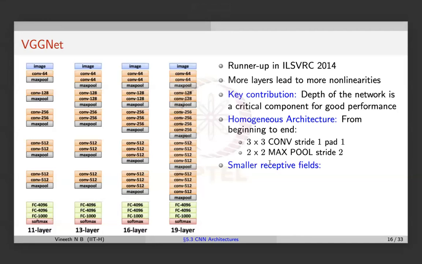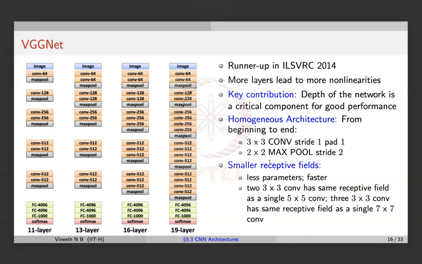By receptive field, what I mean is, remember when I was taking a filter and running it around the image. If the filter size is larger, it will capture a lot of things in one filter. That is called the receptive field. The receptive fields of earlier models were big, but here they made it just a 3x3 convolution, and with that they lowered the receptive field, and they argued that fewer parameters will be faster.